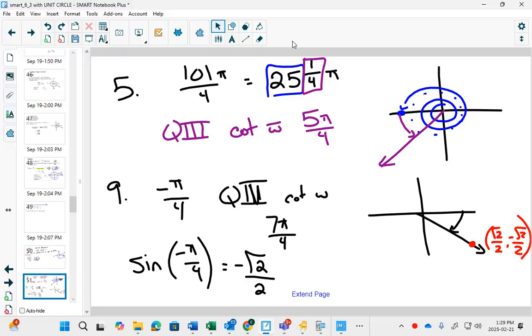That's this assignment. So this weekend, you have to practice lots in this unit to get used to it. Take some time to find out what each angle is coterminal with. And then from 9 on, actually think of your unit circle and the coordinate and which one they're asking for.